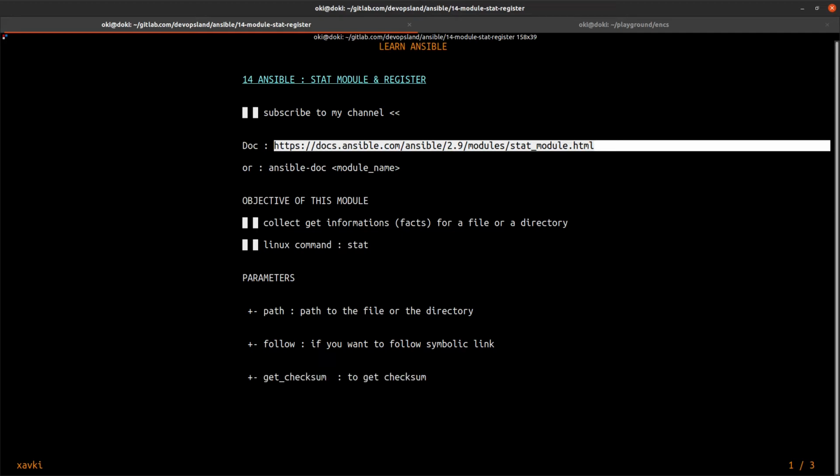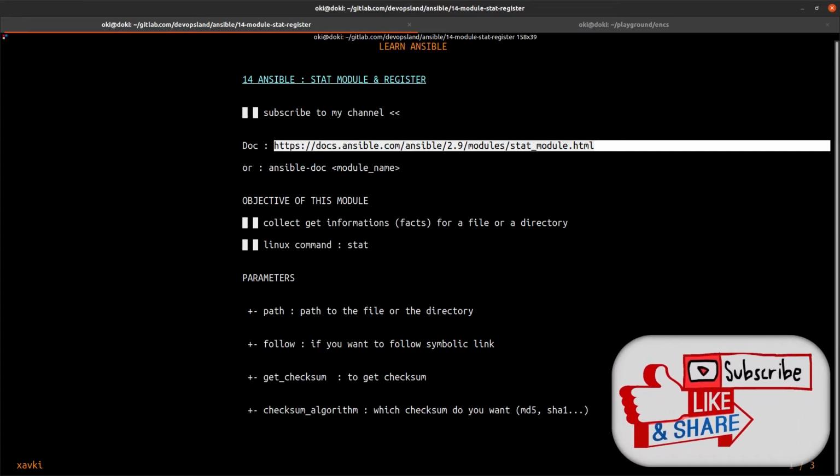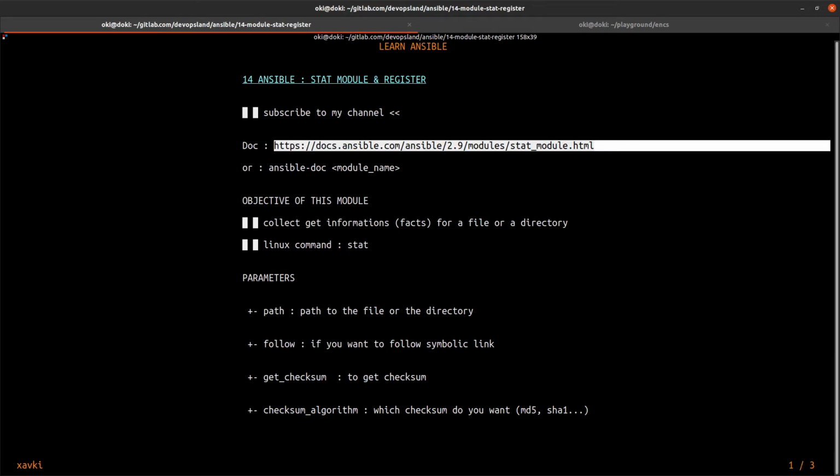You can get a checksum with the get_checksum parameter, and you can specify the algorithm of the checksum, like MD5 or SHA1, and you can specify the mime type to get the type of the data content of this file.